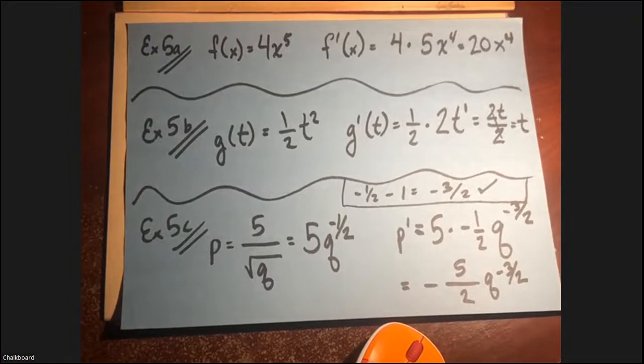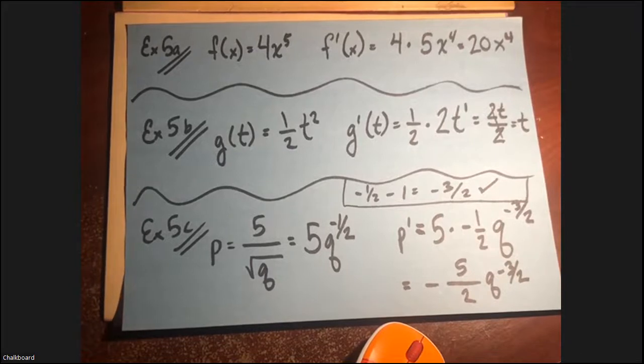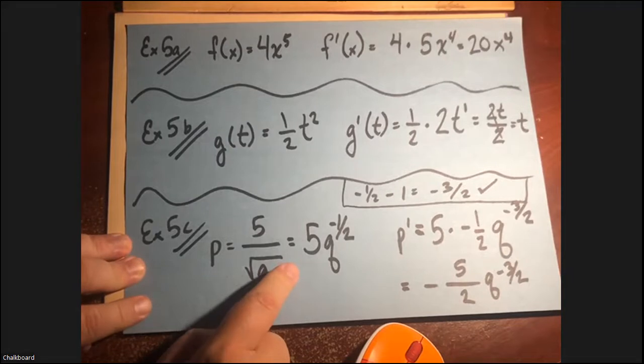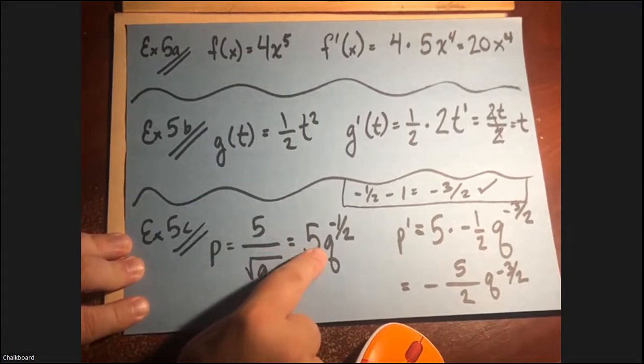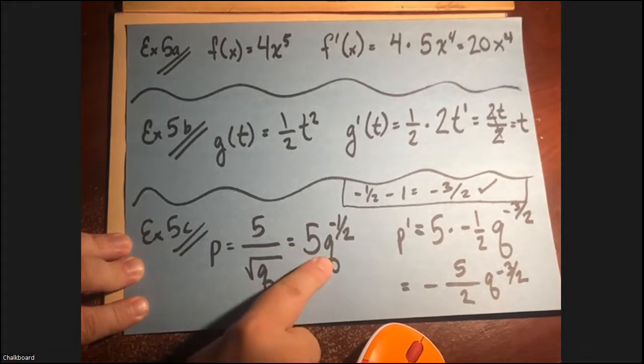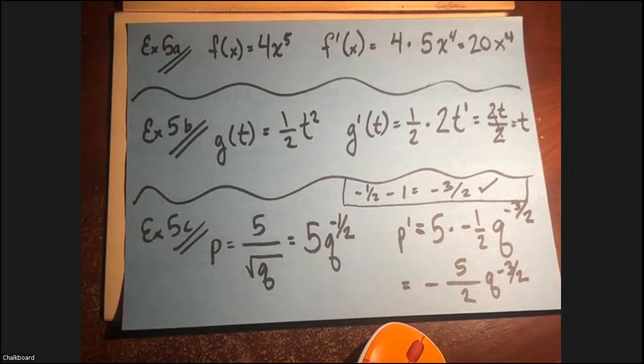And in math, we try to give the most simplified answer. For example, t to the 1 could be simplified ultimately to just t. Last but not least, we have the nightmare of square roots and denominators. First of all, since this is in a denominator, if this was q to the 7th power, this would be q to the -7. If this was q to the 48th power, this would be q to the -48. So in other words, when you see something in the denominator that has a power, you can write it as if it is not a denominator and just make the exponent negative. It makes opposites happen that way.